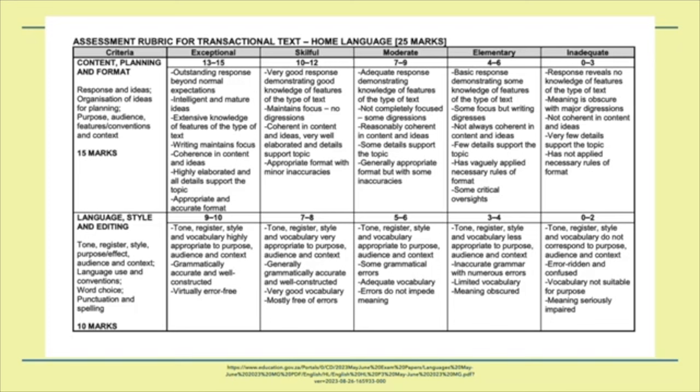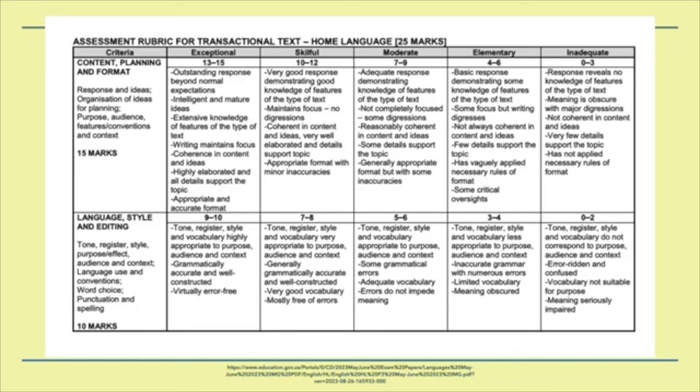So the big tip that I would have for you with regard to getting these 15 marks for content planning and format is that you have to plan. You have to take the time to actually analyze your topic, and then take a highlighter, take a pen, underline the key points, and actually draw up a plan very similar to how you would plan an essay in terms of what your paragraphs are going to be about, what your ultimate intention or argument is, and make sure that your topic or your intention or your purpose comes through these sub points that you've generated. So planning is crucial to getting those 15 marks.